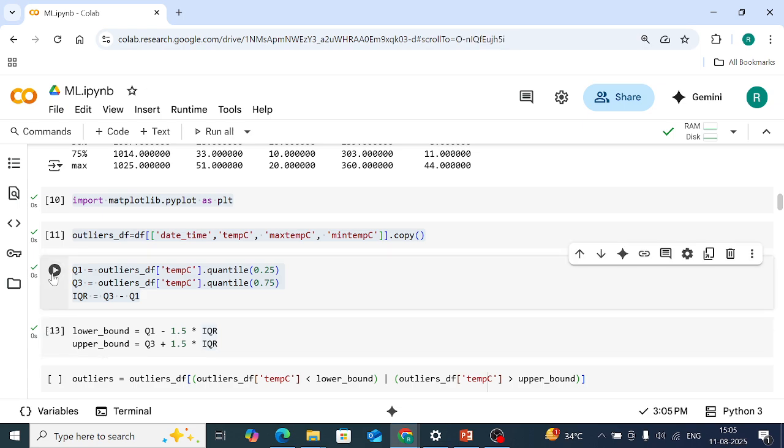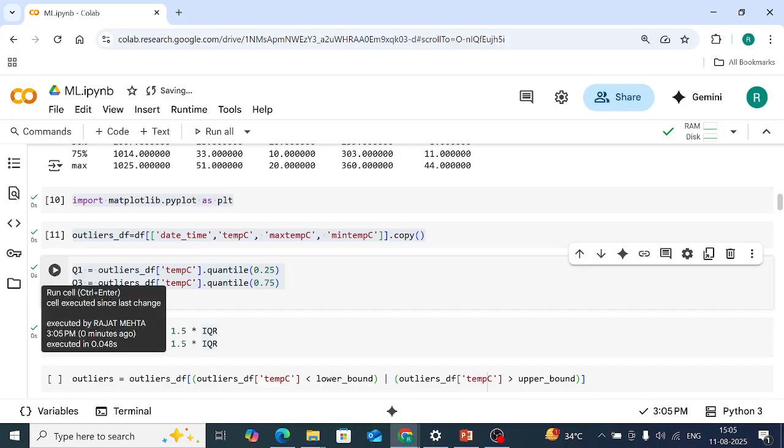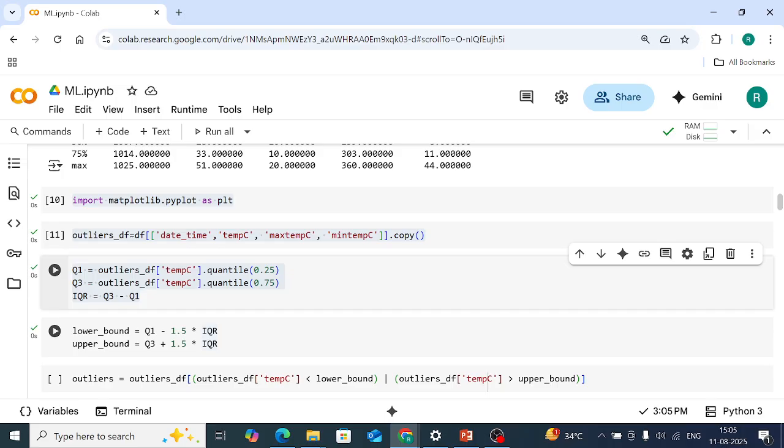When I run this code, what will it show? Q1 is equal to outliers DF temp C dot quantile 0.25. You call outliers DF, the new variable you created, and temp C, this column, dot quantile 0.25, the lower 25% value that you take from this column.